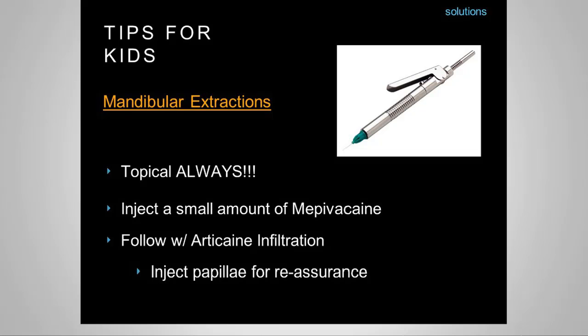And then again, I follow that up with a little articaine infiltration, again, around the papillae, in the furcated areas. You name it all. I tell you, this works very nicely. The reason I like this Paraject syringe, it helps to control really the volume and gives it a lot easier delivery, and it really doesn't look like a shot in their eyes in ways. Not that I'm showing them the needle, but it really makes, I think, a nice delivery, really excellent control, and that clip is going to just deliver a small amount that can be diffused into the tissue, and it really will help make it for an easier delivery.